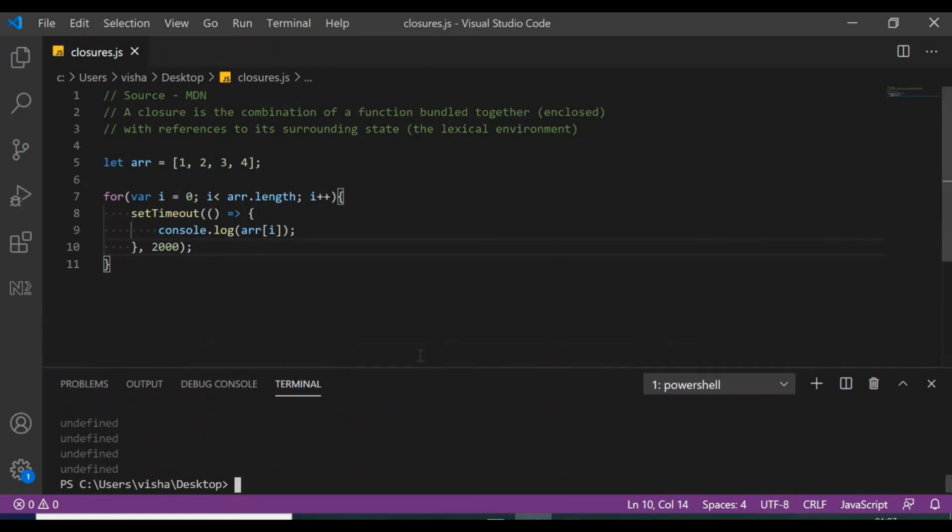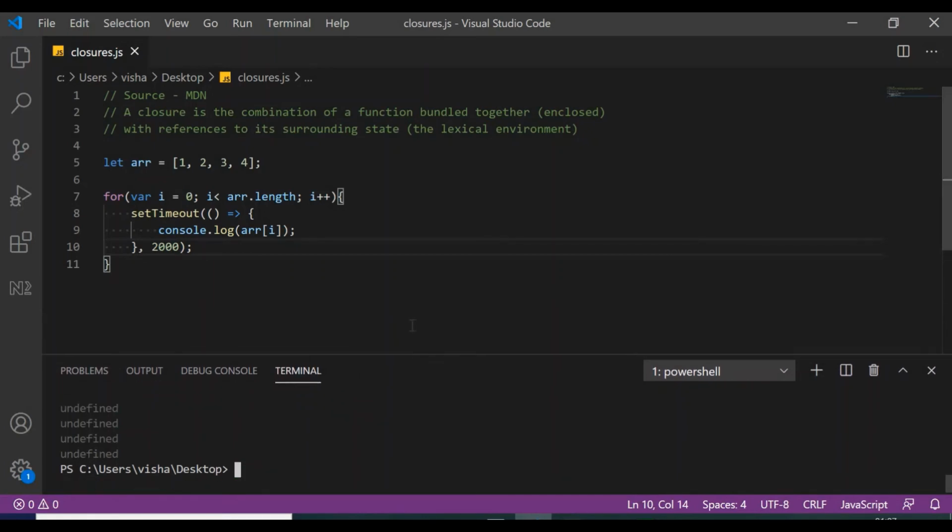Why does this happen, and how can we solve this problem? You can pause this video and try for yourself. We've learned closures in this video. You can see how we can apply closures to this problem. What is happening here is, if you know, var is not block scoped. So when it comes here, there is a setTimeout function of 2 seconds. Till the time 2 seconds happen, the for loop has already been executed and there is nothing to log here. Now there are 2 approaches to solve this problem.